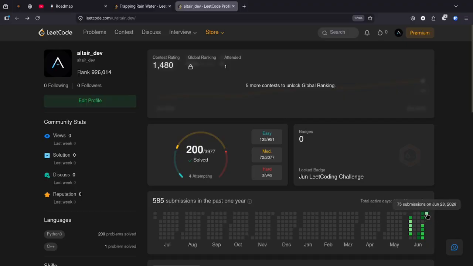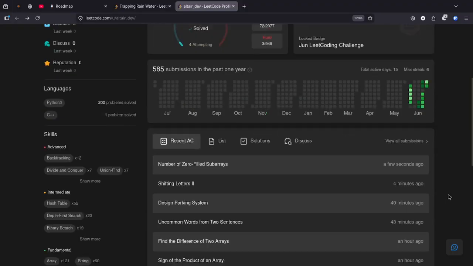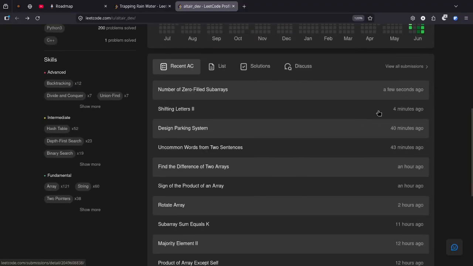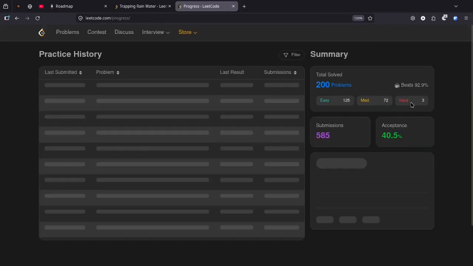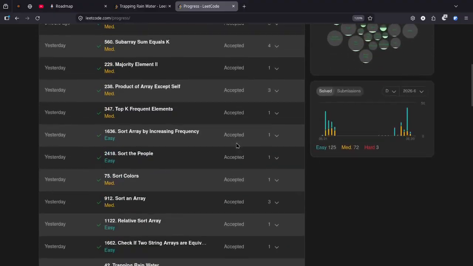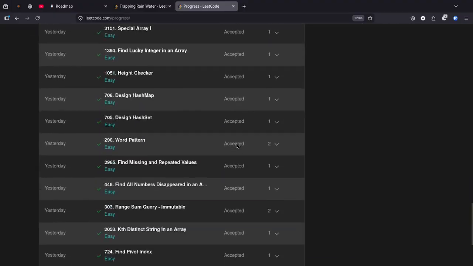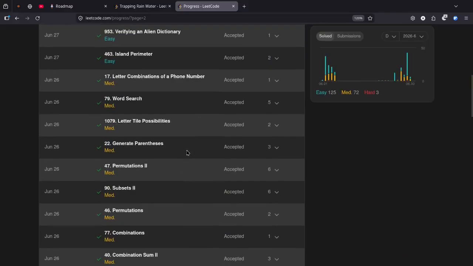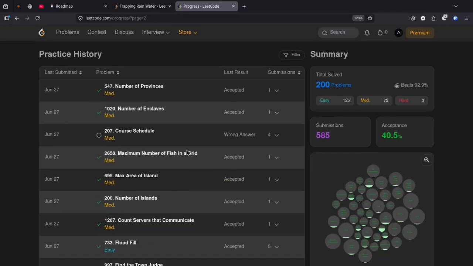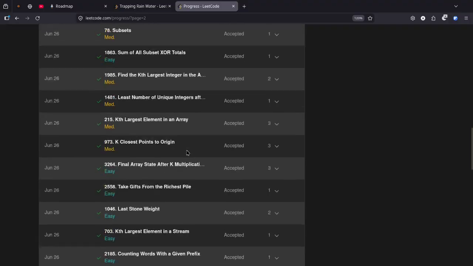If there is one thing I learned from solving 200 LeetCode problems, it's that progress isn't about memorizing solutions. It is about becoming comfortable with being stuck and suffering. Every problem that frustrated me the most eventually taught me something I still use today. So if you're learning algorithms right now, keep going. The problems don't get easier, you just become the kind of programmer who can solve them all.